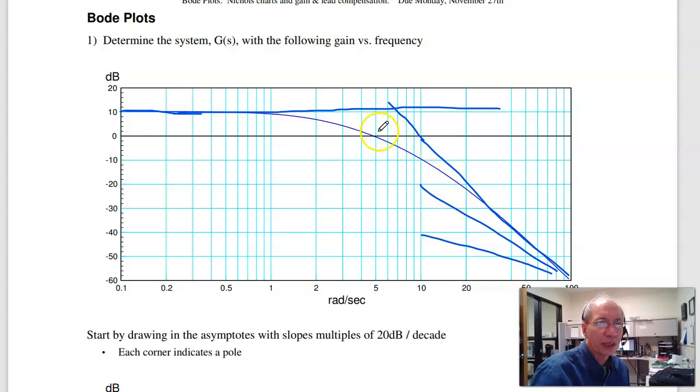I can then draw 40 dB per decade in here, then a 20 dB per decade. You've got to get these slopes right. They've got to be multiples of 20 dB per decade, because 20 dB is a pole. 10 dB is half a pole. A pole is a derivative, so I can do 1 derivative, 2 derivatives, 3 derivatives. I don't know how to do half a derivative. So that's what 10 dB per decade means, half a derivative. You can't do that. So keep these at multiples of 20. Where they intersect are your poles. That's why they're called corner frequencies.